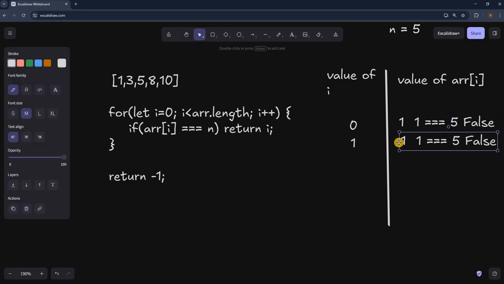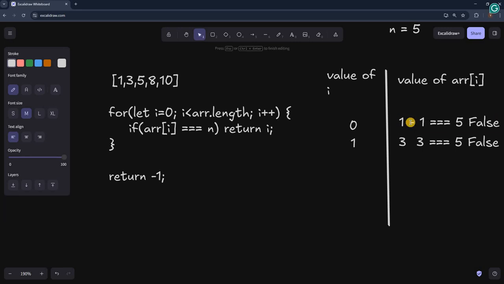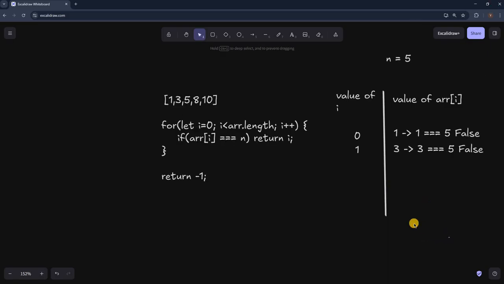So let's have 3 over here. We'll compare is 3 equal to 5? No, it is not, it is false.